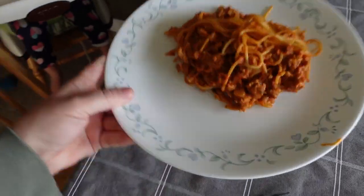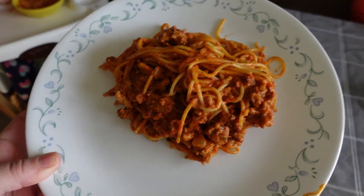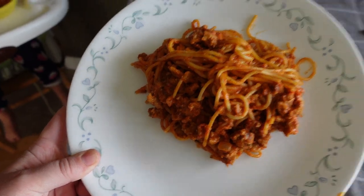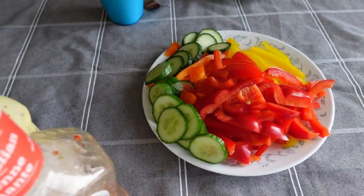Well, this is how supper is looking. I just mixed my spaghetti all in with my meat sauce, and we are just having some vegetables on the side.